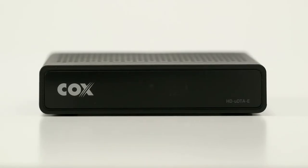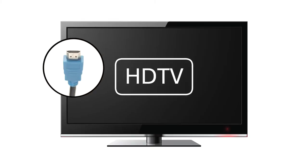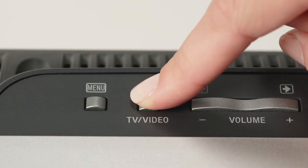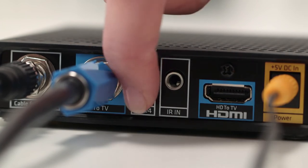The green light on the front of your mini box should start flashing. Turn on the TV using your TV's existing remote or the TV's power button. Now, if you have a newer high definition TV and you were able to use the HDMI cable earlier, press the input or source button on your TV's existing remote or directly on your TV. If you used the coax cable instead, take your existing TV remote — not your mini box remote — and turn your TV to channel 3. Using the mini box remote would only change the channel on the mini box, and you want to change the channel on your TV. Then make sure the channel 3 or 4 switch on the back of the mini box is set to 3. In some areas, you may need to turn your TV to channel 4. If you don't see video or the on-screen guide on your TV, use your existing TV remote to turn the TV to channel 4 and change the switch on the back of the mini box to channel 4.